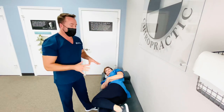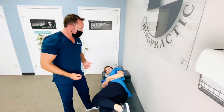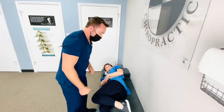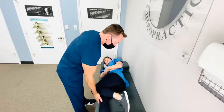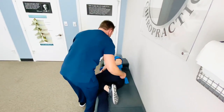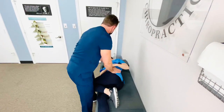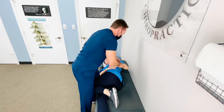The first thing we have to do is get her positioned right so that she's relaxed. She's already in a pretty good position. We want to make sure that the bottom leg is straight, her top leg is bent up to the knee, and she's close to the edge but doesn't feel like she's going to fall. We keep this arm back — she's already off her shoulder — and we'll keep this arm here.